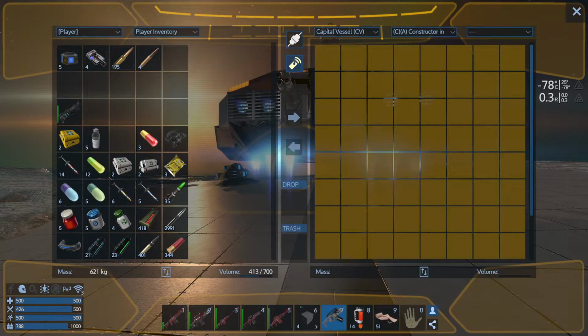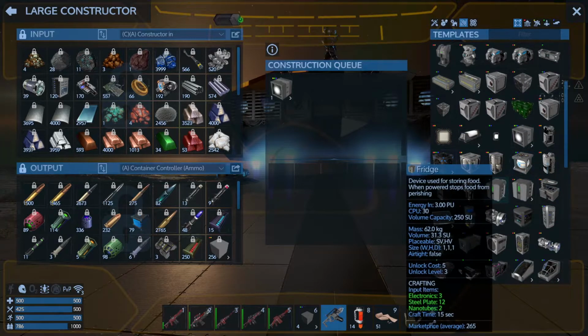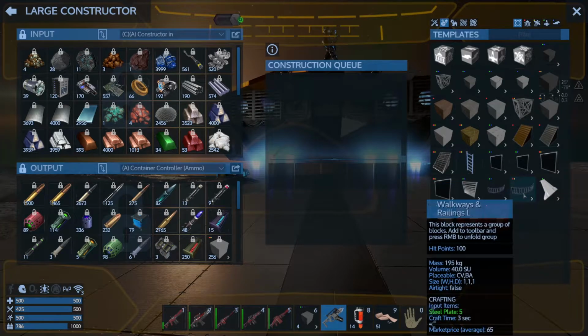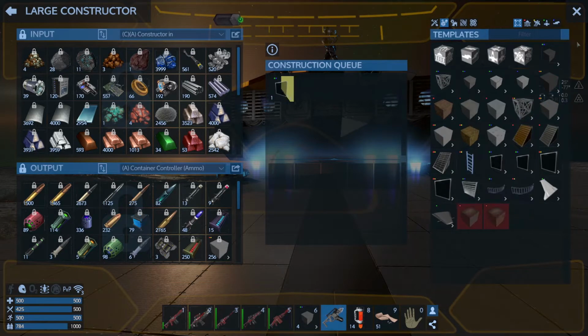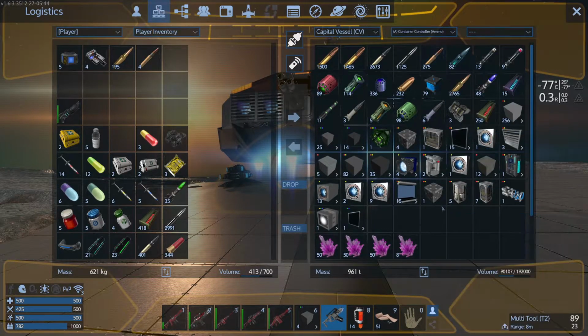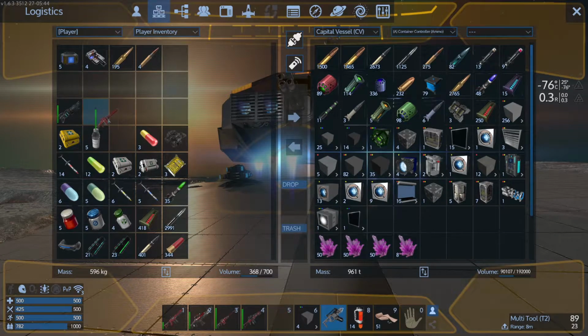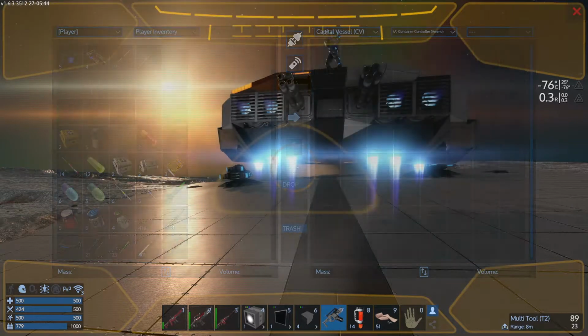I'll just get here. I'll make a front light if I can find it. There we are. And we're also going to need a small armored window, I think. I'll just make that as well. Hang on. Okay, there. I think it's weapons and ammo, isn't it? Where is it? Let me just drop that off. And just drop that off as well. We don't need the weapons just at the moment. Put that in there.